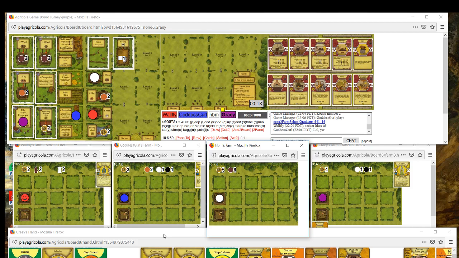Here we have to make a decision. We really don't want to play an Ock here because we need food. I'm most interested in either taking a 2-food action or taking 2 clay to try to buy a fireplace. I think we're going to angle for the fireplace.